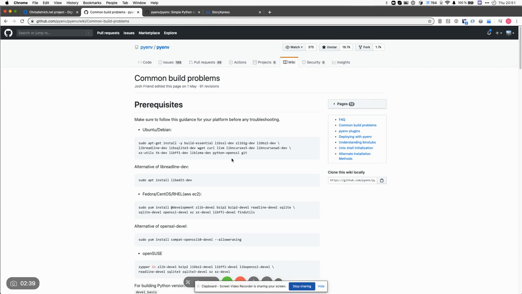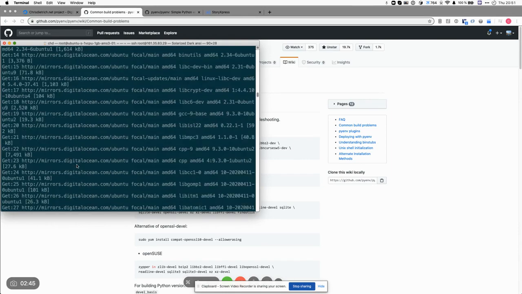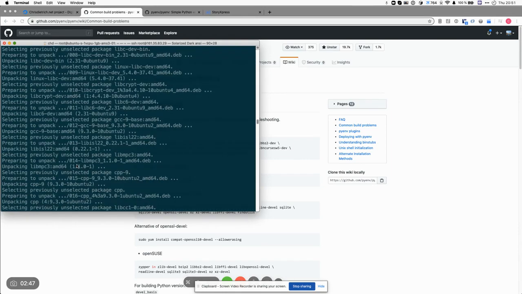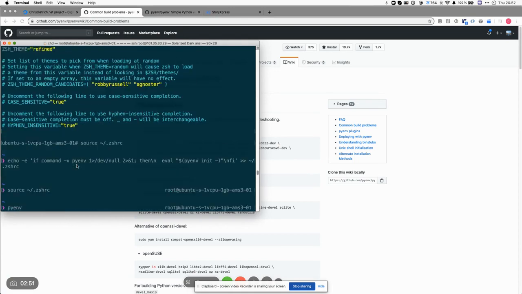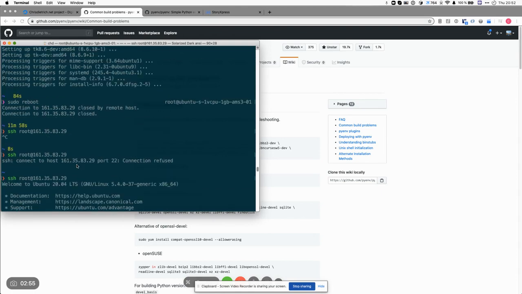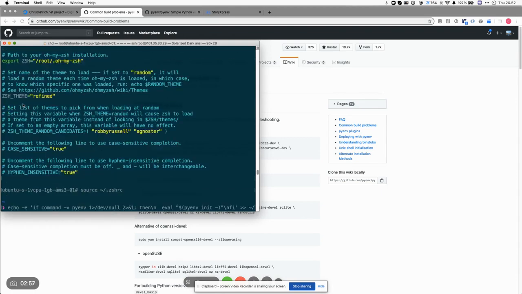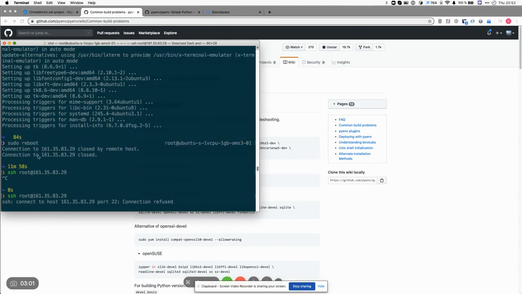I guess they're good to have anyway, so I just copy pasted this here and installed all these dependencies. That took a little bit, like 84 seconds, not too bad.